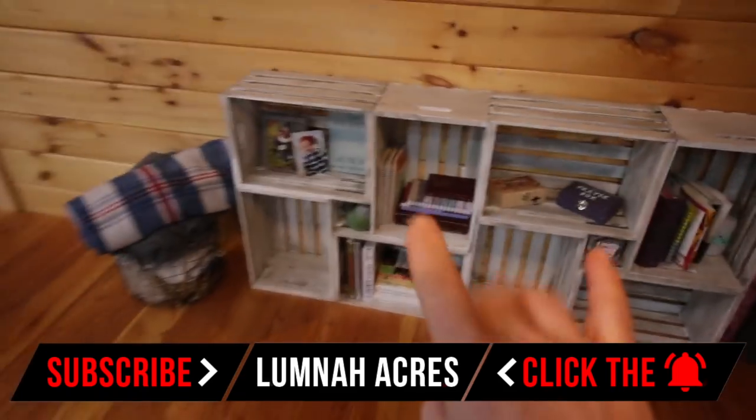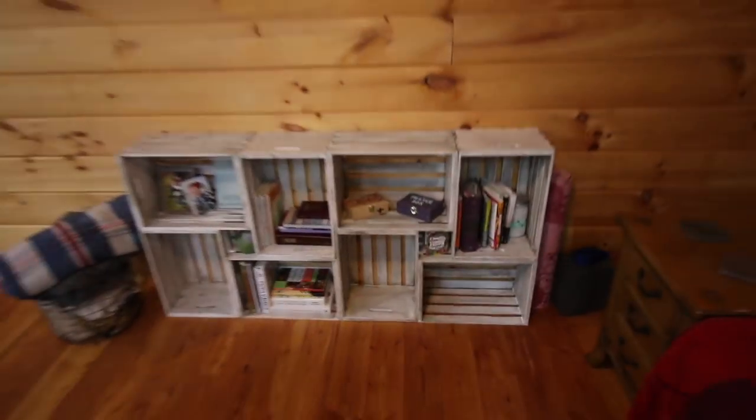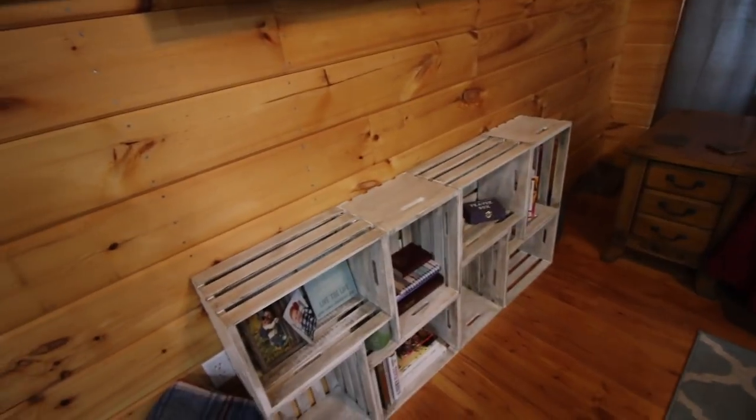It's a little bit brighter. We built our bookshelf out of these wooden crates that we painted and antiqued. We got them all stapled up, they're nice and secure. Now we need a top for them, and this morning we're going to build that top. I'm going to go grab my tape measure and we've got to take a measurement and see how long and how wide the board is.